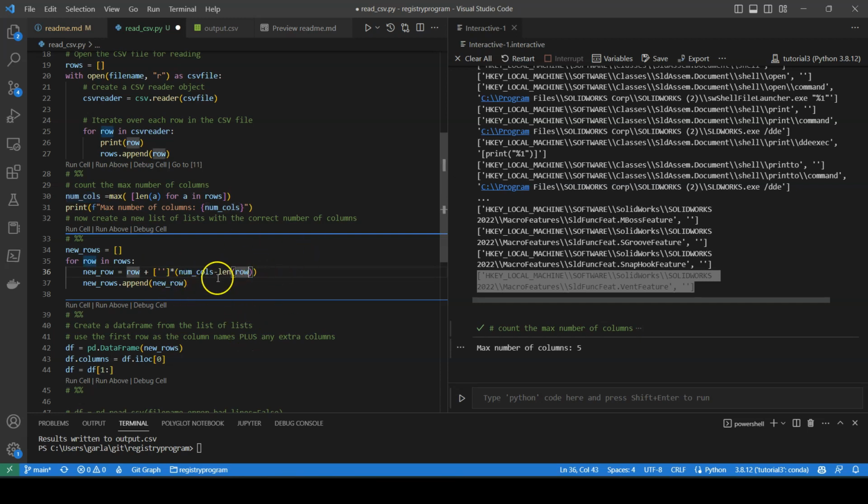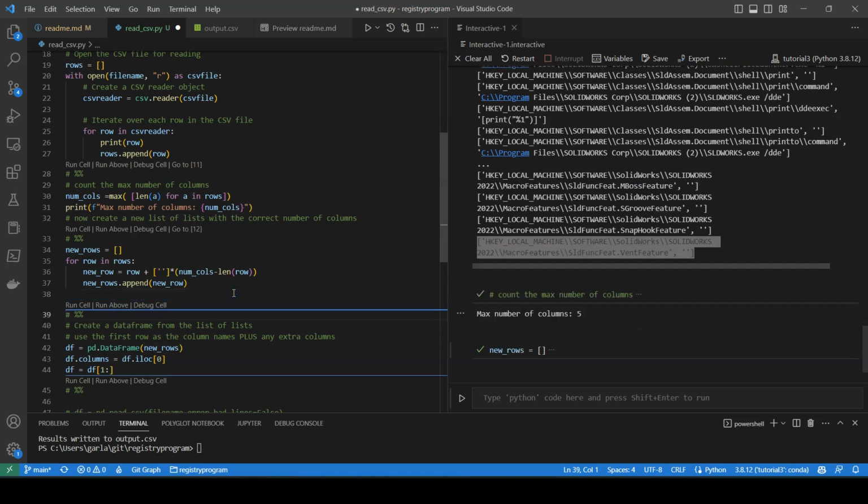So if there are only 2 items in this row, it's going to add 3 more items to this new row, and I'm going to append it. So that's going to standardize all my rows to have 5. Finally, I'll make my data frame. You can make a data frame based on a list of lists.